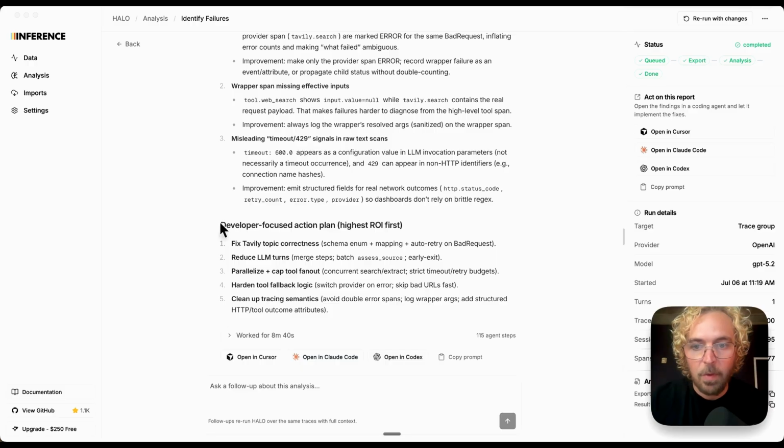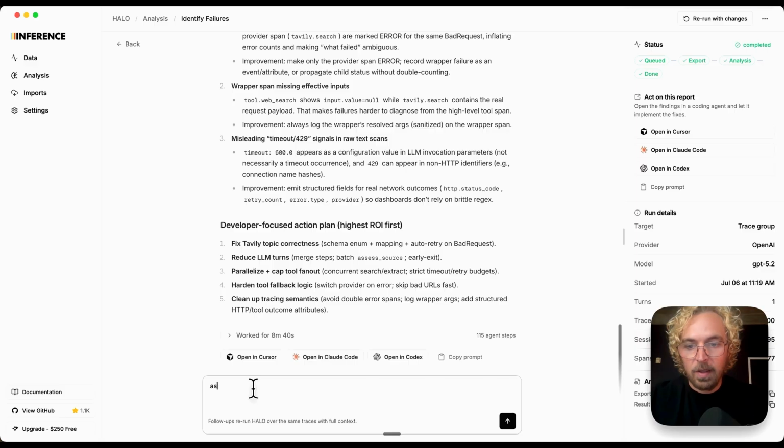And so here is some high-level info at the bottom for the highest ROI. The more detailed and descriptive your prompts are, the better the results are usually. And you can run Halo as many times as you want with different prompts, so it may take a couple tries to get exactly what you need. You can also continue the conversation after a run to ask various follow-up questions to clarify certain things, and you can do that right here.